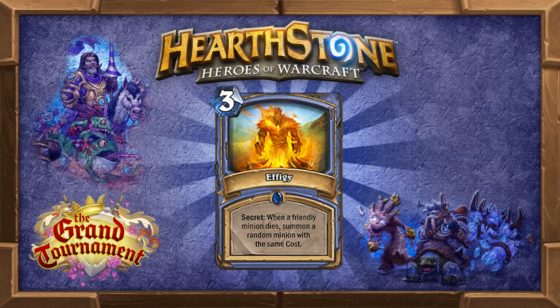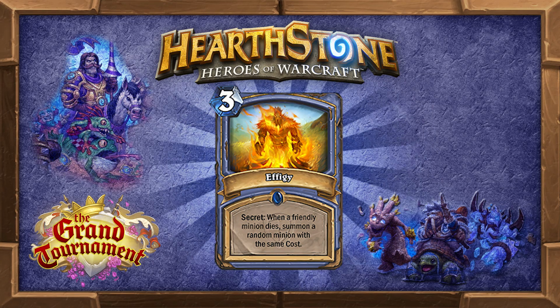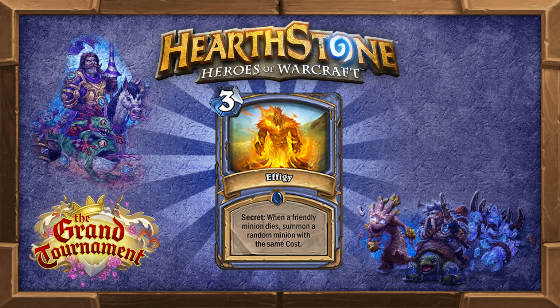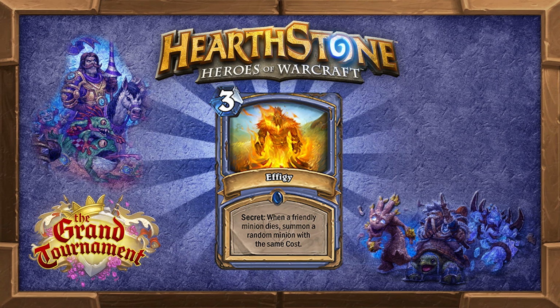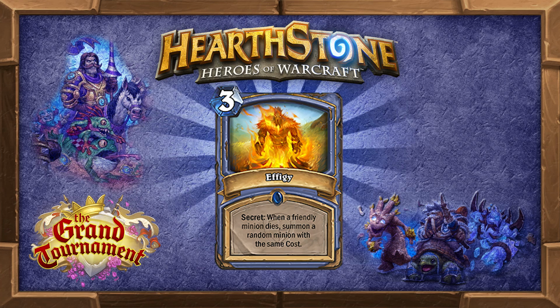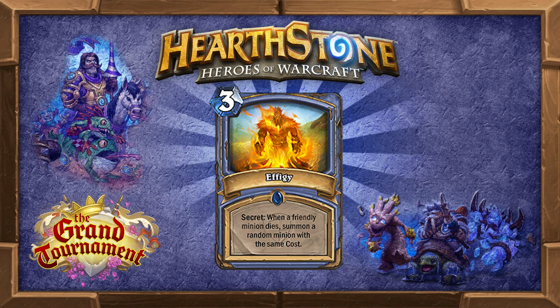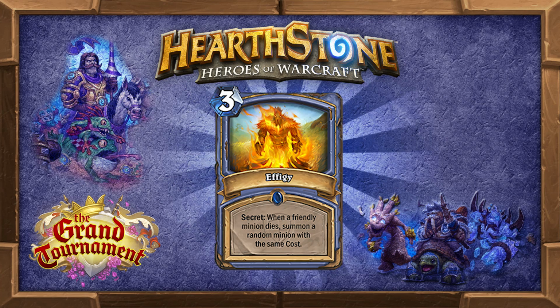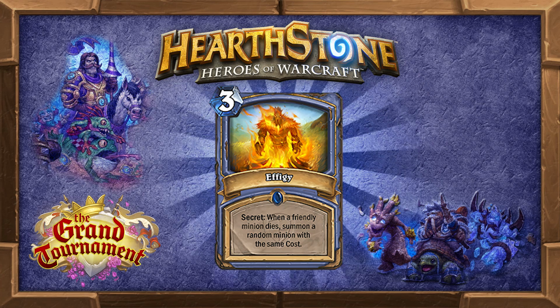And then we have Effigy. When a friendly minion dies, summon a random minion with the same cost. Now, this obviously buffs Mad Scientist, which is already the best in Mage, because Mages have the most valuable secrets, because obviously the most expensive. And Effigy is good because it gives you immediate board presence when something dies, as opposed to Duplicate, which is more value, but you then have to wait more time to play the things you've just duplicated.